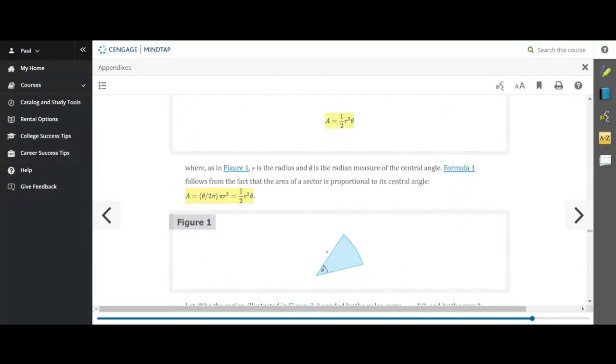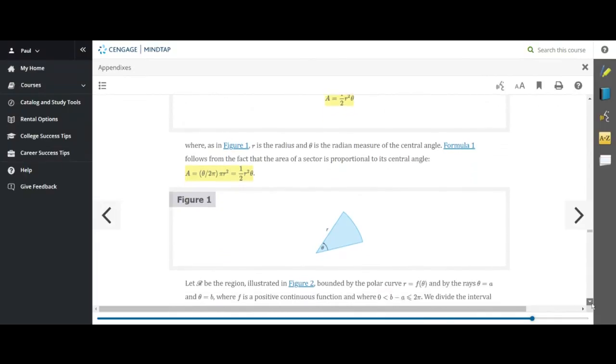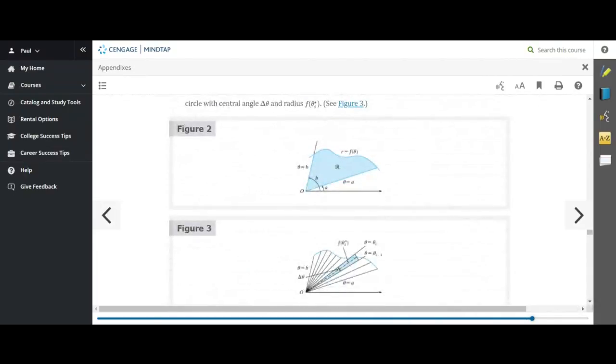If I want to find the area under a polar curve, the scenario I'm talking about is right here in figure 2. In figure 2, you have a polar curve like r equals f of theta, where r is a function of theta. This is no different from x and y variables, where y is a function of x. Here we're treating the radius as a function of theta. For instance, the example we looked at where we graphed r equals 2 cosine of theta is an example of a polar graph.